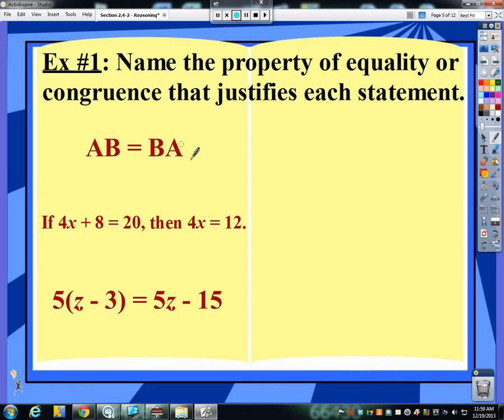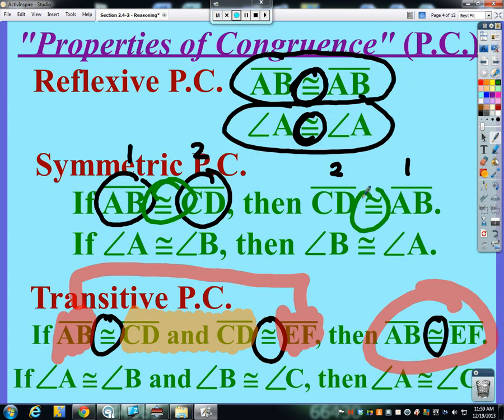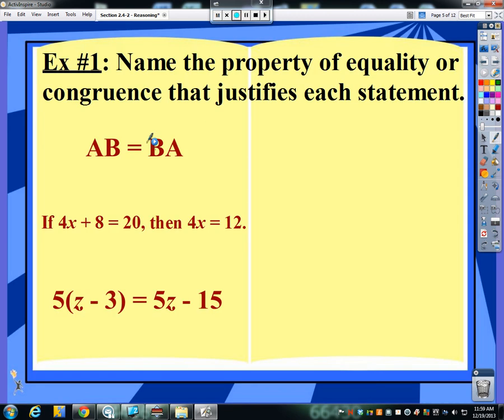All right, so AB equals BA, and if we wanted to, we could put segment pieces up there, but if there's not segment pieces up there, then we're talking about more the measure, the numerical value. So if we say segment AB is equal to segment BA, some of you might be tempted to say, oh, well, look, Mr. G reversed the order. That's a symmetric property. But again, remember, symmetric property, if we just jump back here, it has 2 equal or congruent signs. This only has 1. This is really the reflexive property.